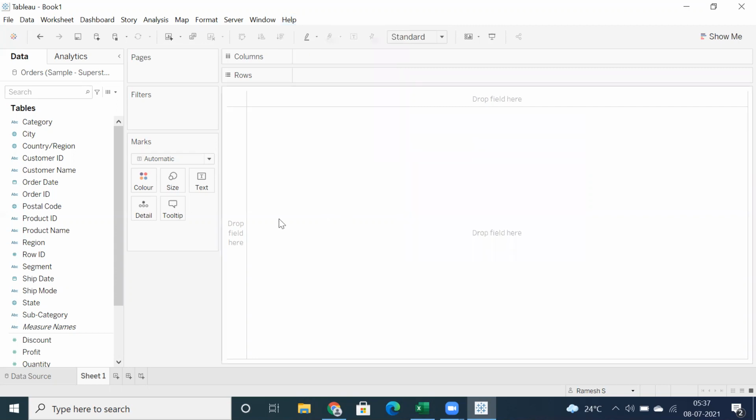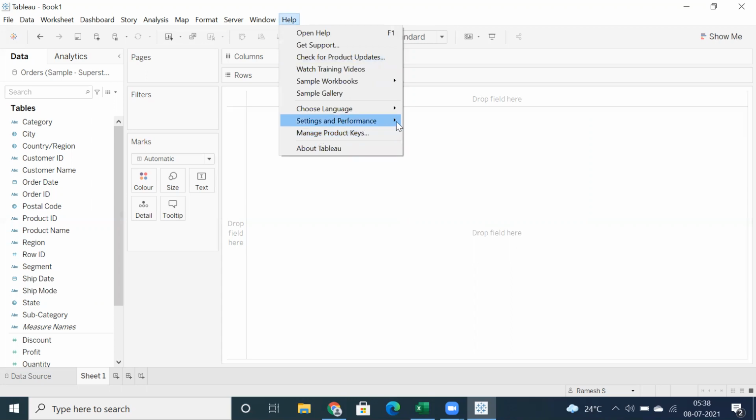Let's say you have two approaches and want to know which one is working fine. It's not straightforward, but we have an option to track this.